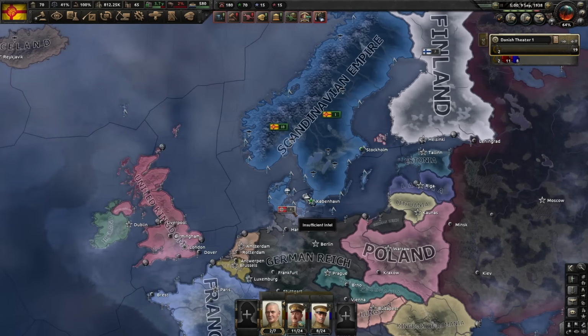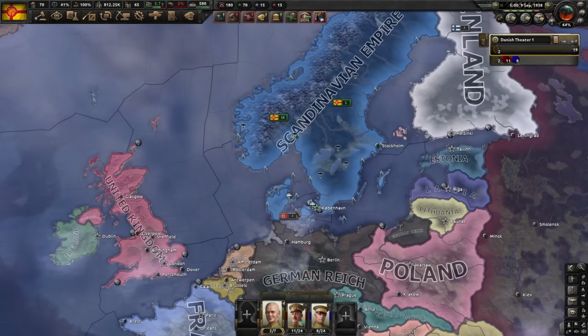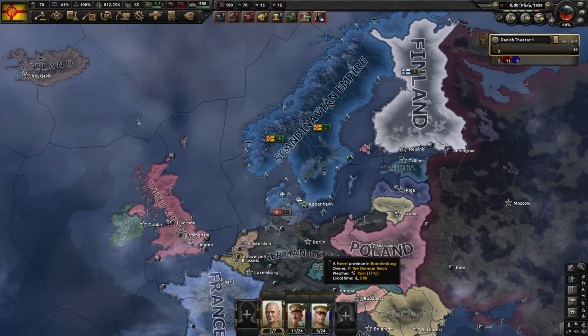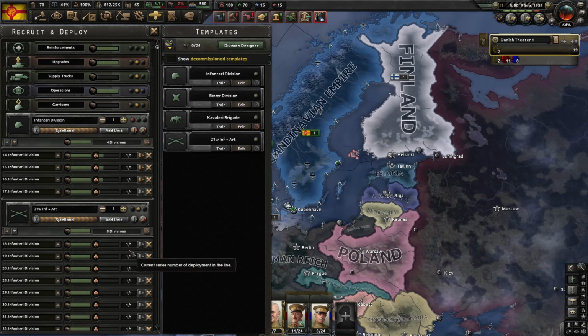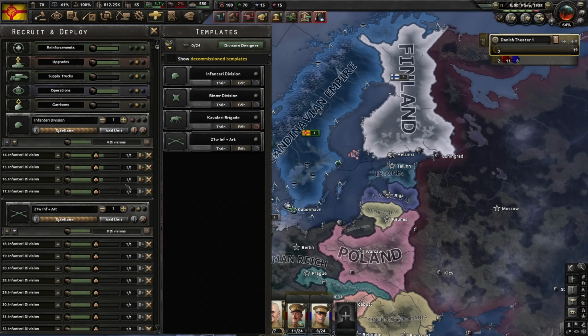Denmark on its own is just way too weak. I mean, it's a challenge to play as a minor nation in the best of times, but no. Denmark would have been very doomed unless you want to do some weird surrender shenanigans. But since we formed the Scandinavian Empire before World War II began, before even 1939 hits, I've got a little bit of time to start building up my forces. So that's exactly what I'm going to do. Start training up some additional troops.